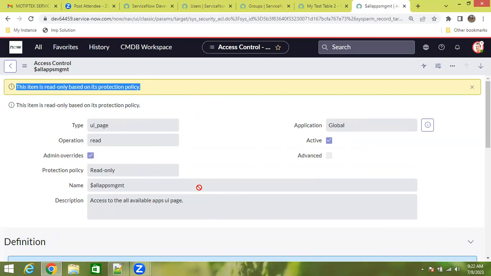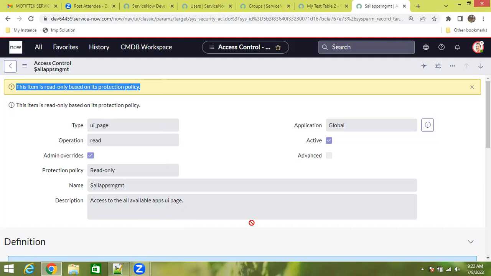The ServiceNow team itself has made this ACL read only. Even though users have the admin role or security_admin role, they will not be able to edit this because it is made read only by the product team itself. Getting it? So at product level, this is read only. It's not a problem with your role or with my role.